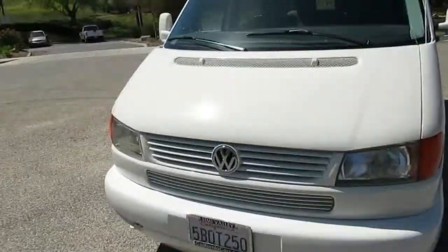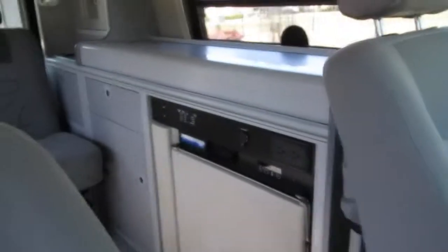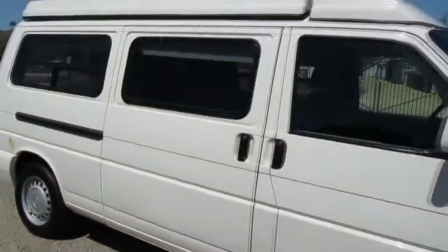It's actually pretty clean inside. The previous owner had seat covers on it, so the seats are perfect. The dash is nice with no cracks — there's a cassette player radio you can update with a Bluetooth unit if you want. Carpets are nice, and it has a removable table. The seats swivel so you can face the rear and have a little party in here. Pretty nice little vehicle, ready to go camping.